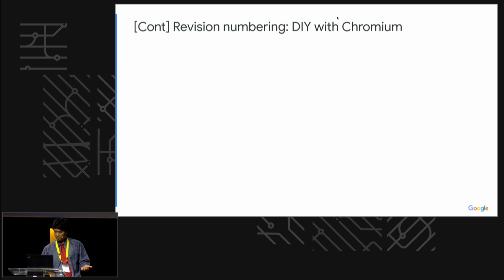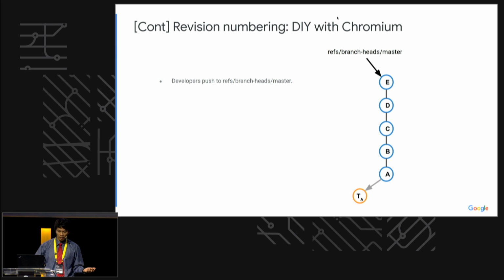So when moving to Git, to keep the existing workflow, they created a new developer workflow to make this work by having developers push all the code changes into a branch called branch head master.